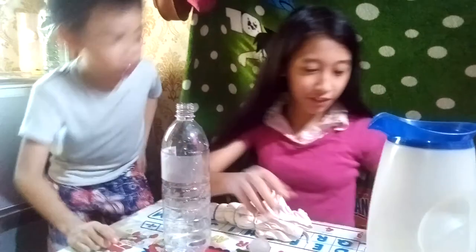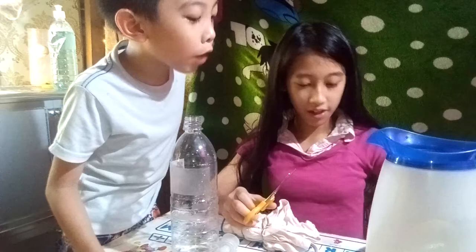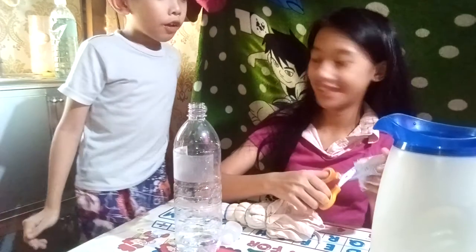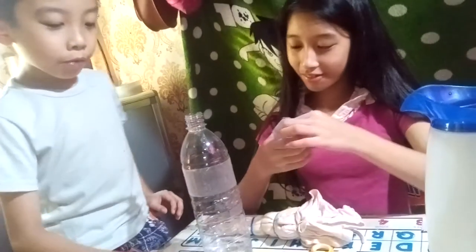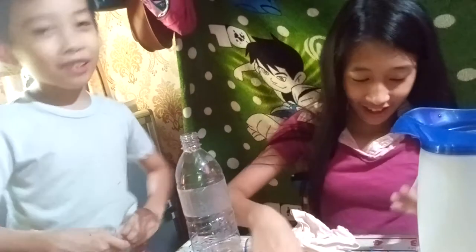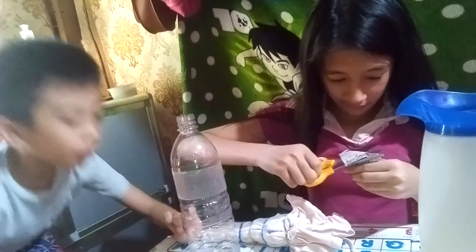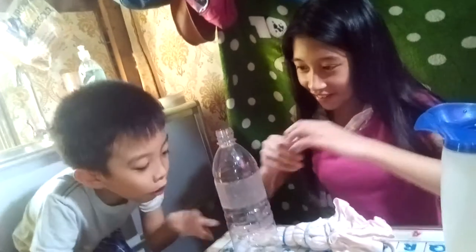What color do you want? I want orange. Red. Violet. Yay, see, beautiful violet. This is going to be water. It's like watercolor. I call that watercolor. Looks like the color purple. It's like a clear purple.